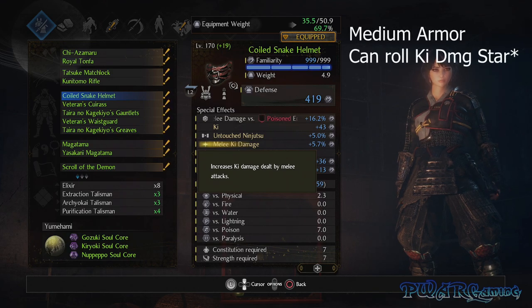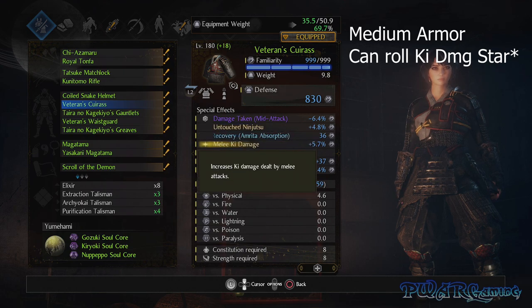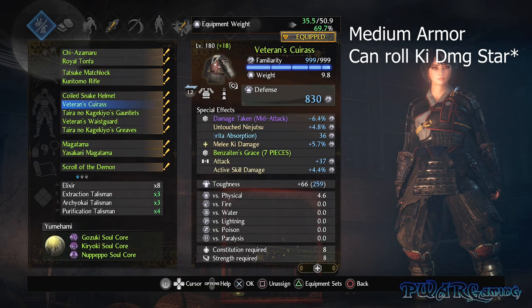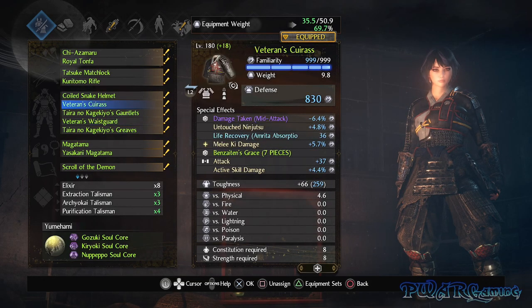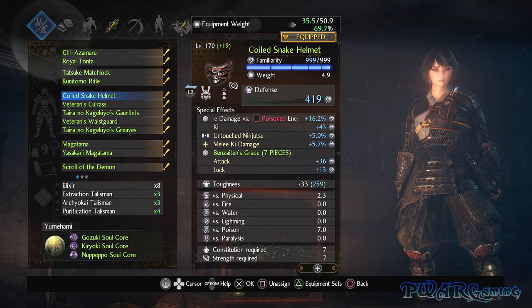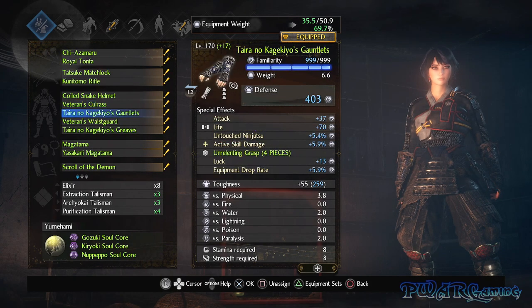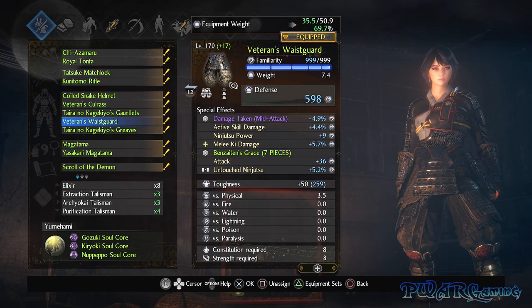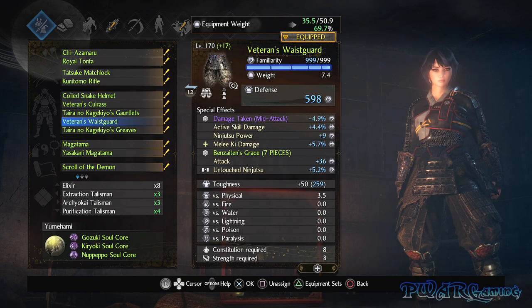Medium armor can roll key damage, which is the main stat you want on all your medium armor. So say you had a build with all medium armor. That's almost a 30% key damage total just from those stats. I chose veteran chest and waist for damage reduction when attacking, which is always active, which makes the build much tankier. It is the best generic medium armor you want graces on, in my opinion.